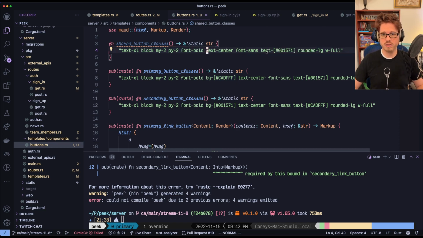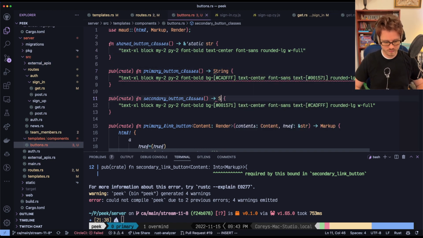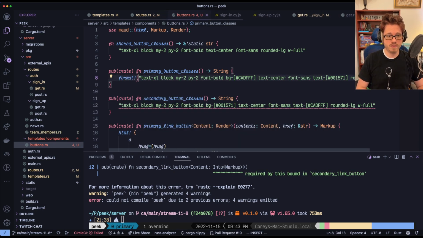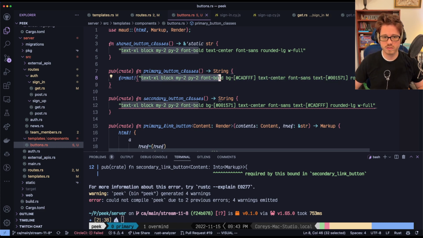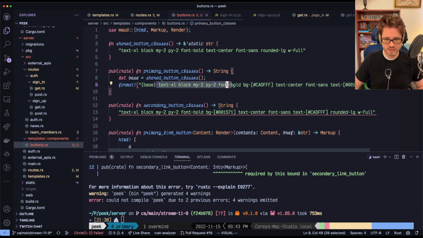No color, no color. Except now these probably need to return strings, because this needs to return a format bang of base equals shared button classes. So then we can just add base, and on top of that, we can add my two colors.